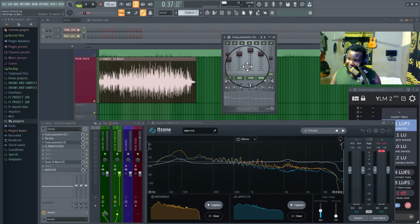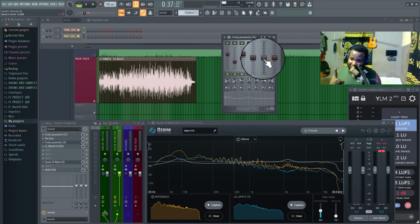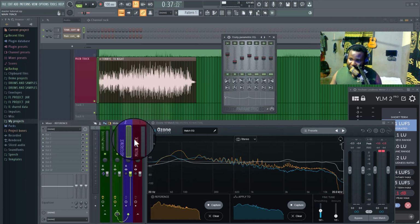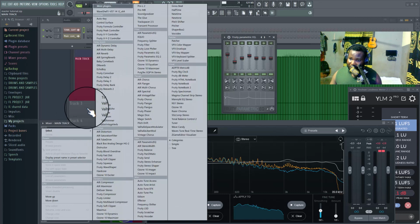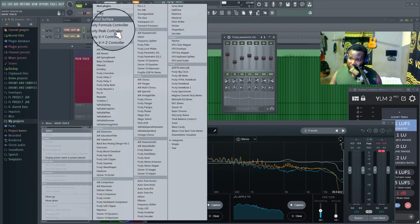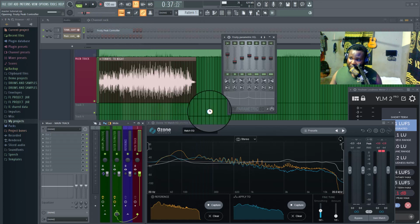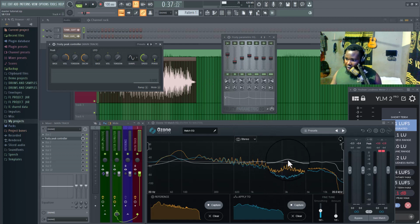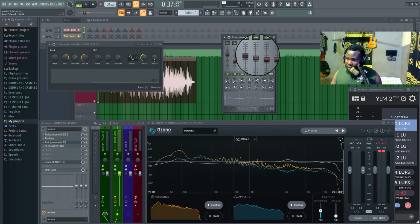I want to keep it at a consistent level, so a dynamic EQ will be nice here. So let me give you guys a source now. I'll be using a peak controller as my dynamic EQ. So this 3K range I want to boost a little. This 3K. I'll be linking it.